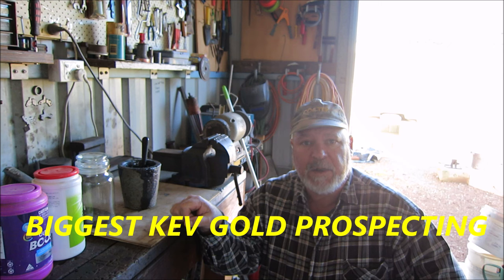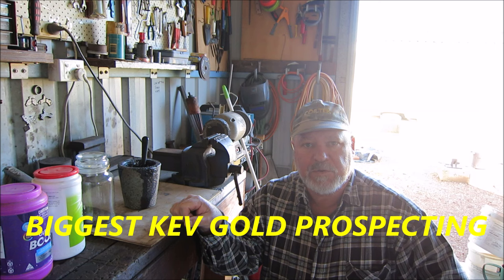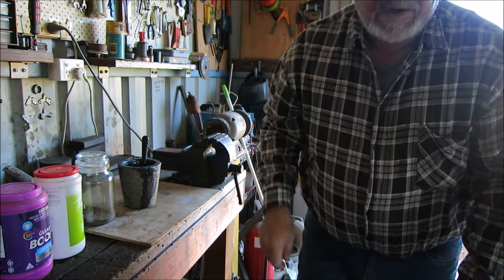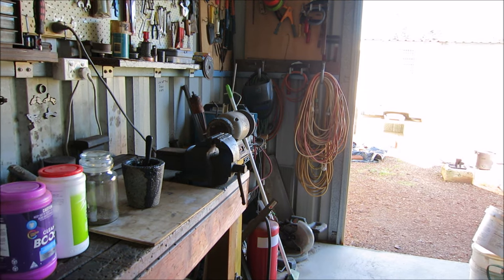Today, I'm going to be smelting some more of that black sand, the same as what I did in one of my other videos. I've done a couple of videos now on black sand smelting, and the procedure that I use. There's many ways to smelt black sand and to recover the gold, but this is just the way I do it. Yeah, it's pretty basic and it works. At the end I'll show you the gold. Okay, I'll just set you up, guys.